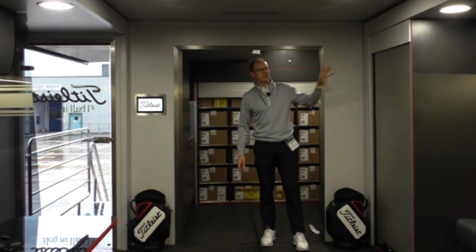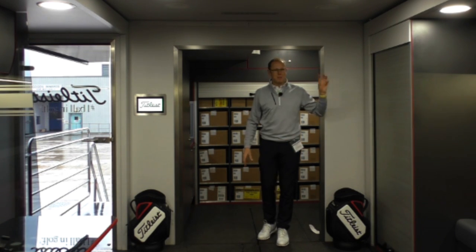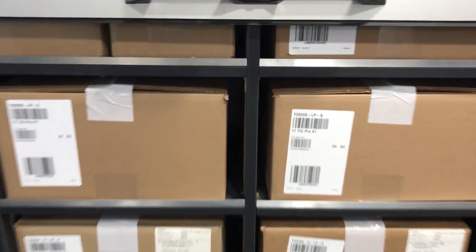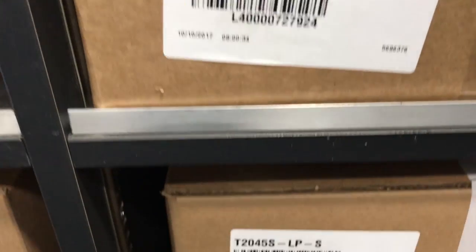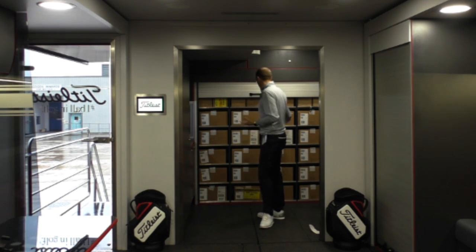And in behind this shutter here, you've got a series of cubby holes so that players, or the caddies, can come onto the truck and pick up the golf balls that each player is allocated for that tournament week. You have everything here, all the high numbered Pro V1, Pro V1x's, the low number ones, and 80% of what is behind me is what you'll find on the shelves of your local pro shop. There are a few slight alternatives out there, some old product, plus some, I guess, prototype product that the players are testing. So that's what you would have behind here.